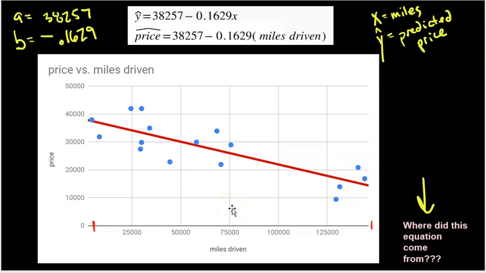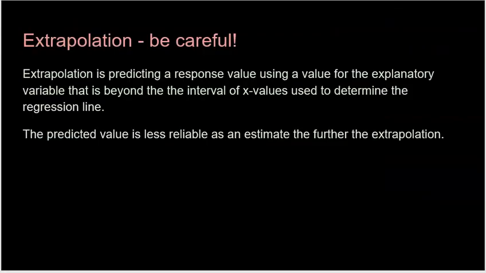It becomes unsmart when we try to make a prediction outside of the scope of our data. And that would be numbers too low or numbers too high. So don't do that. Watch out for that. And it's not a trick. Like, I'm not going to try to trick you by saying, hey, use this equation to predict the price of a truck with 300,000 miles on it. I might ask you that, but it's not a trick. I want you to recognize, hey, none of my data was near 300,000 miles, so I should be very skeptical of using my model to make that prediction.